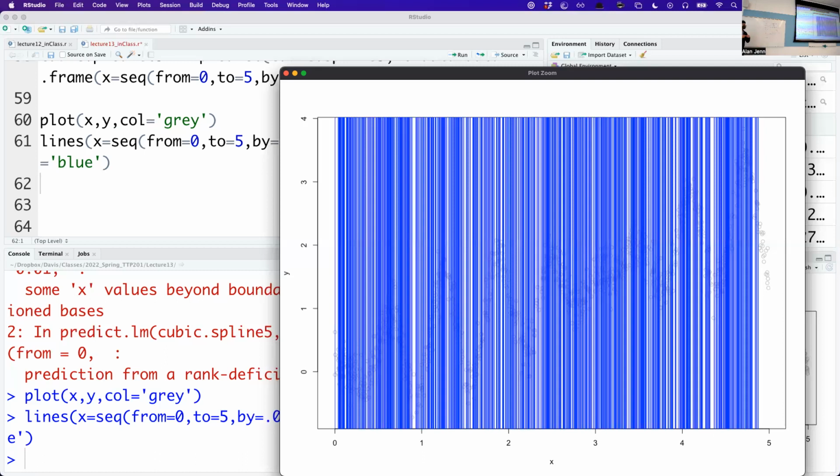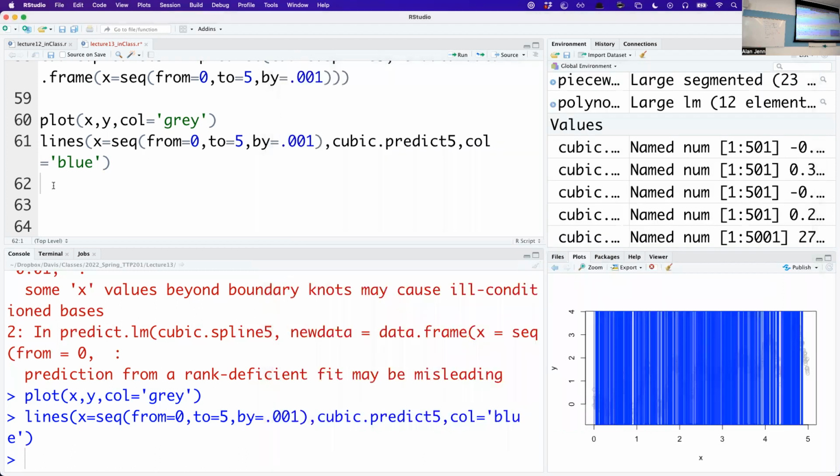With a natural spline, you may have tighter errors at the borders. And with a natural spline, we can look at this as well.